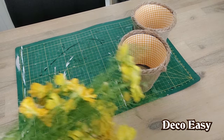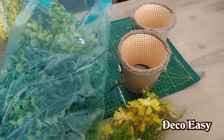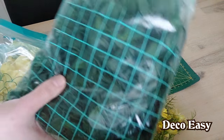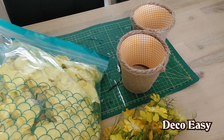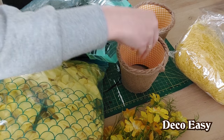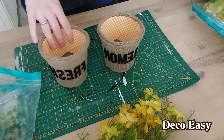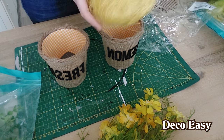To decorate, I have so many items. I have these flowers here, some eucalyptus branches, yellow hydrangeas, and this from IKEA, and I have some yellow grass. That will be, I think, the base, because I need to have a little bit of a higher level before I can start decorating. And of course, I also have little plastic lemons. Hey, there we go. Yeah, they are in the right direction.